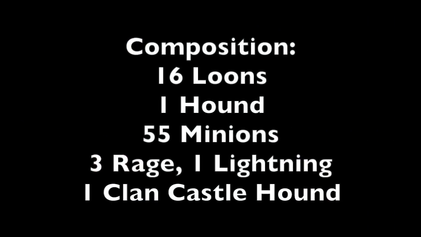Alright, first let's get into the composition that I use. I use 16 Loons, 1 Hound, 55 minions, 3 Rage, 1 Lightning, and 1 Clan Castle Hound. So that's the composition that I roll with.